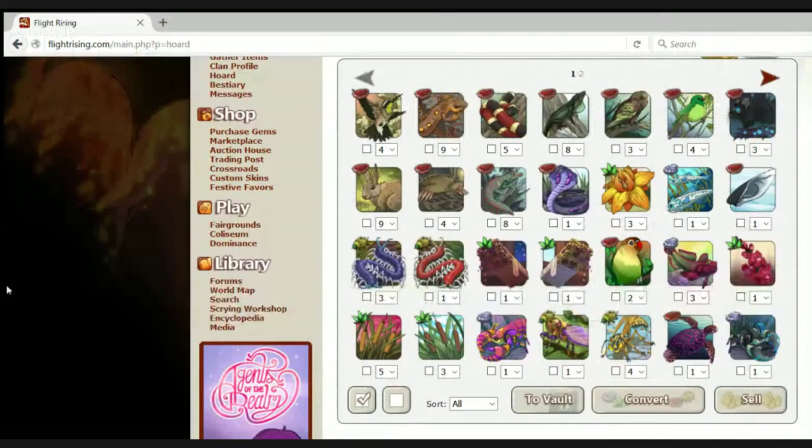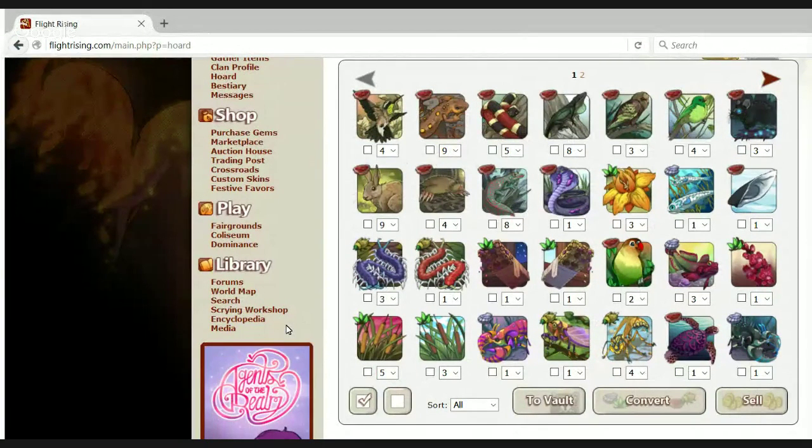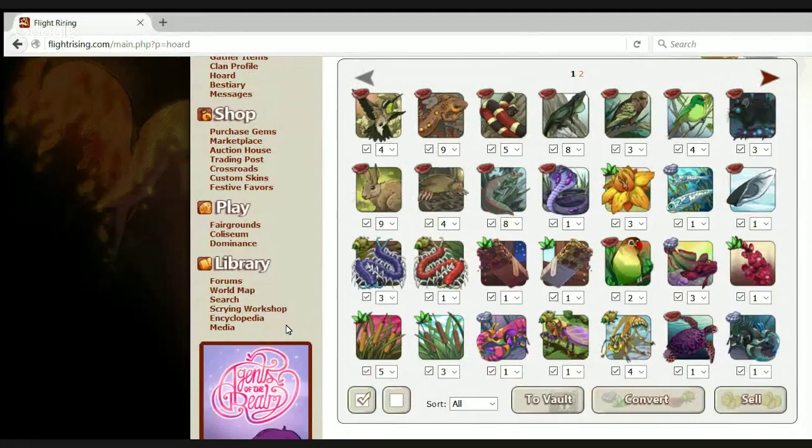So you go to your hoard and you go to the food, and this button here will select all of the items on a page of your hoard. Some pages in your hoard don't do this for certain categories, so it's useful in some categories and not so much in other categories. Now you see there's a few options here.